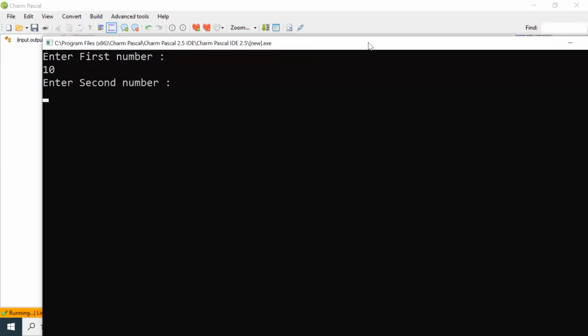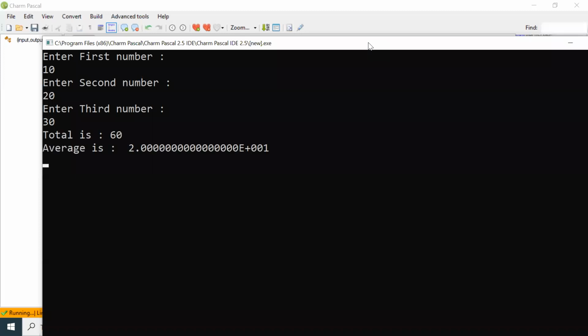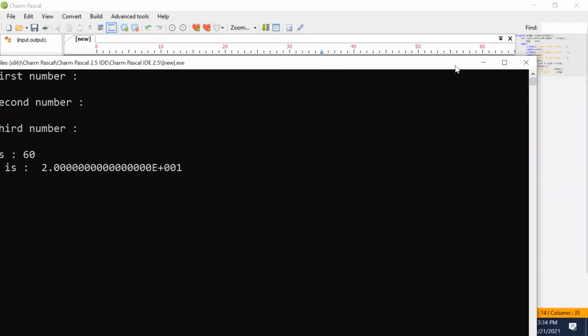So 10, 20, 30. Yes, total is 60. Average is 2.0000 something, right? Hold on. It shouldn't be 2.0, it should be 20.0. That is a problem.